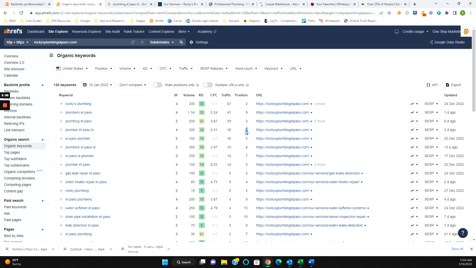Rocky is positioned as number 7 on the Google search results. Keyword difficulty is how difficult Ahrefs deems a keyword to rank for. Ahrefs is one of the many tools that companies like mine use. You can use it yourself. It does cost about $100 a month.